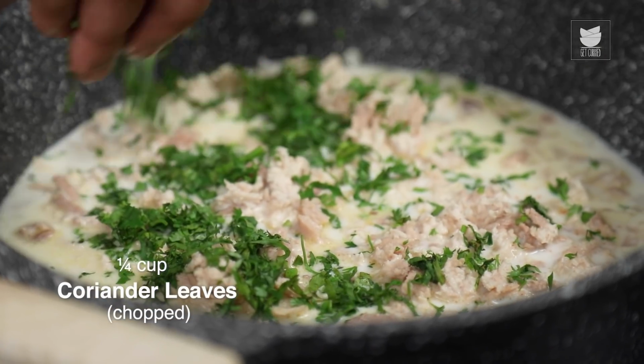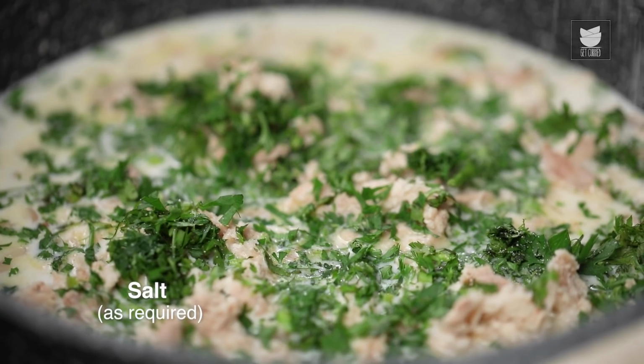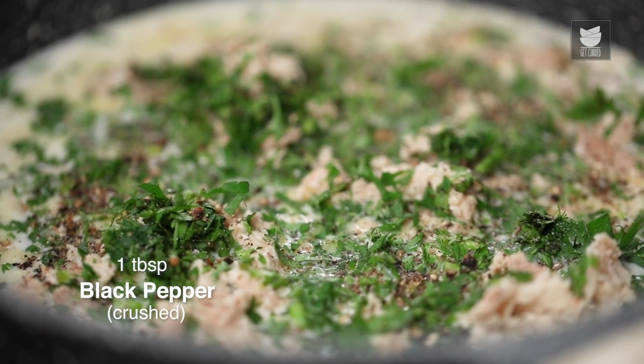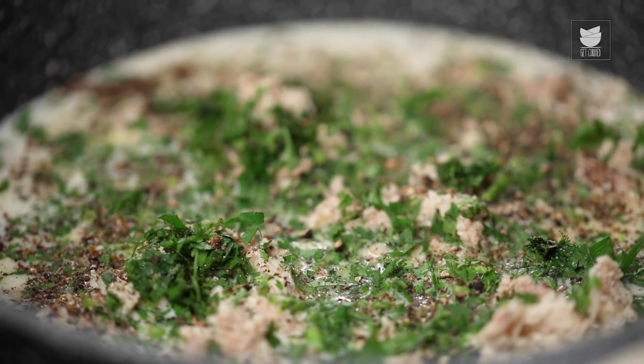Freshly chopped coriander leaves, followed by salt and pepper. If you've added salt while cooking the chicken, do this with extreme caution. Pepper, lots of it or less, is completely personal. Well, I like a little more pepper in this recipe because otherwise there's no other flavoring as such. If you want, you can add in finely chopped green chilies, chili flakes, a touch of garam masala. But however much you add, it's all going to be an add-on. For this recipe, really, nothing is required. No ginger, no garlic. Nothing, just basic few ingredients.